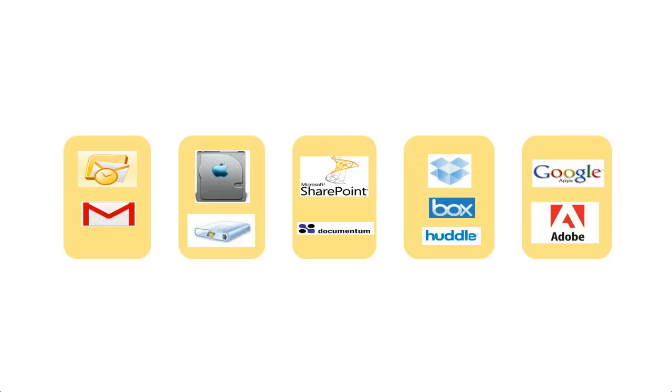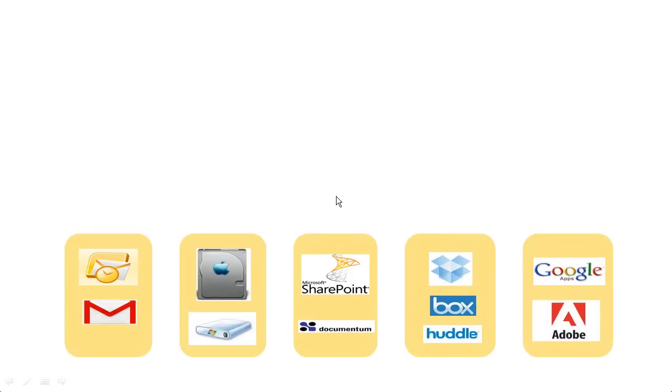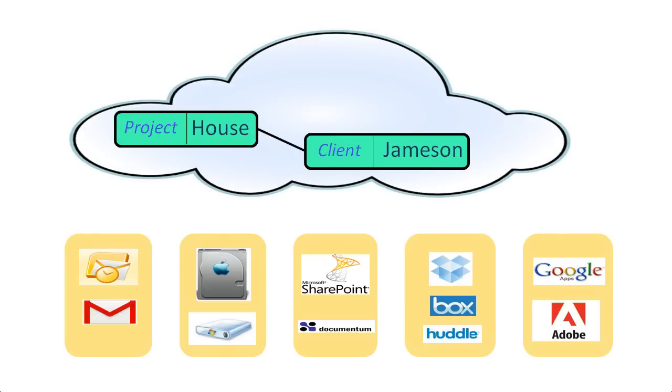Secondly, we do this across the various places your documents could be stored: email, hard disk, cloud storage, and more. Finally, we use the business topics such as client to link up all the files across these different storage places. This deals with the reality of files that start in one place, then are shared by email and stored somewhere else. Each business topic is really a master key that locates your files wherever they are.